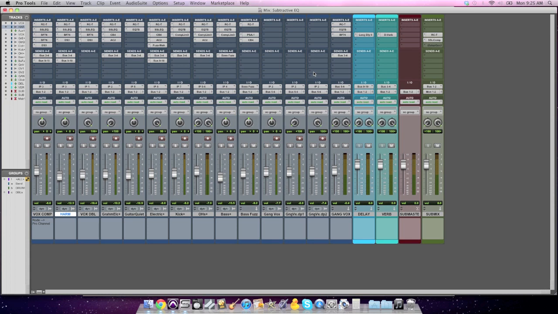If you use subtractive EQ, you remove the offending frequencies, and if you cut little by little throughout the mix, two things happen. One, you have cleaner sounding tracks because you're removing noise as opposed to adding it. You have more headroom in your mixes because now you're sending a quieter mix to your mix bus at the end of the day, because you've technically turned down some of your tracks little by little. But here's the great thing about subtractive EQ. It forces you to not just boost what you wish there were more of, but remove what's masking or getting in the way of the good parts of your tracks.